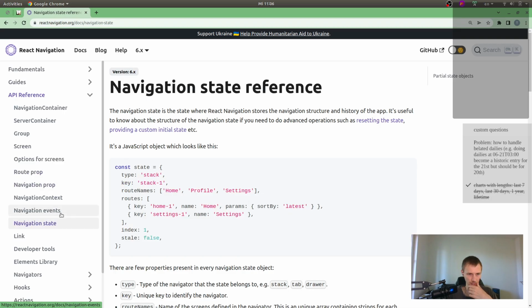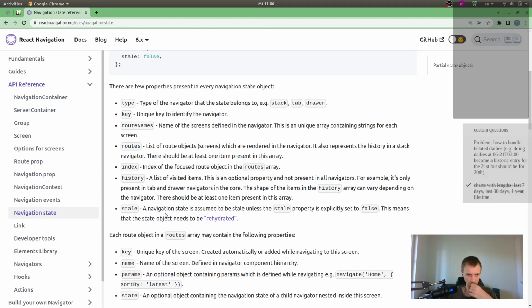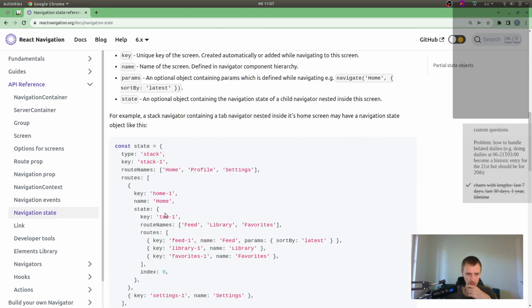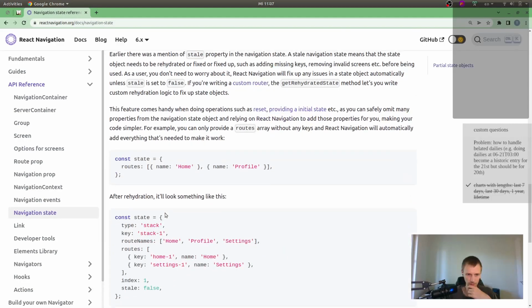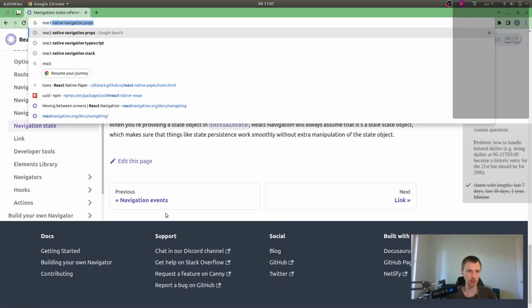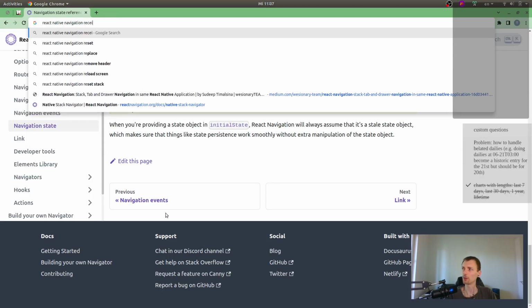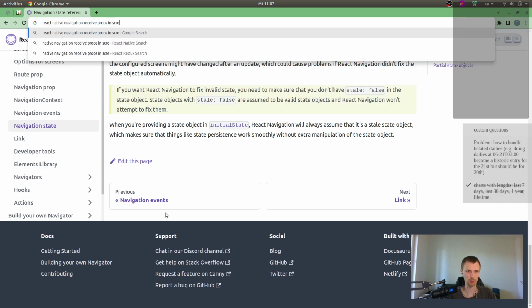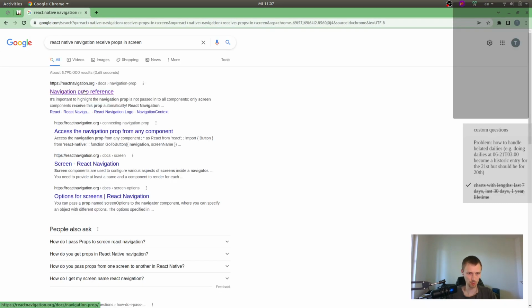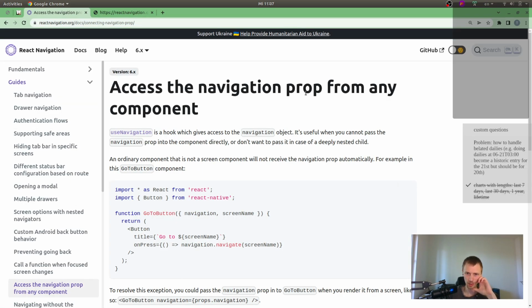Navigation context, navigation state maybe? Routes, index. Type. React Native navigation, receive props in screen. Access the navigation props from any component.